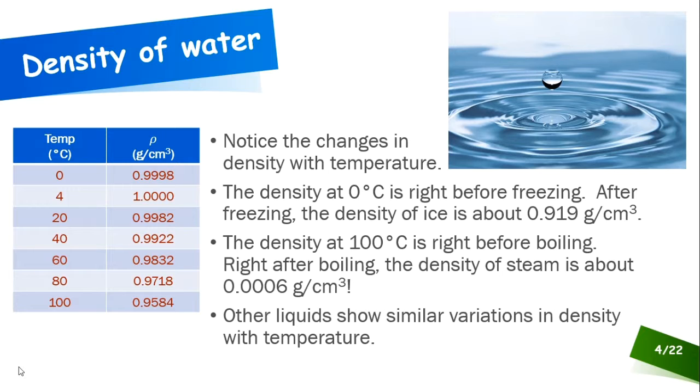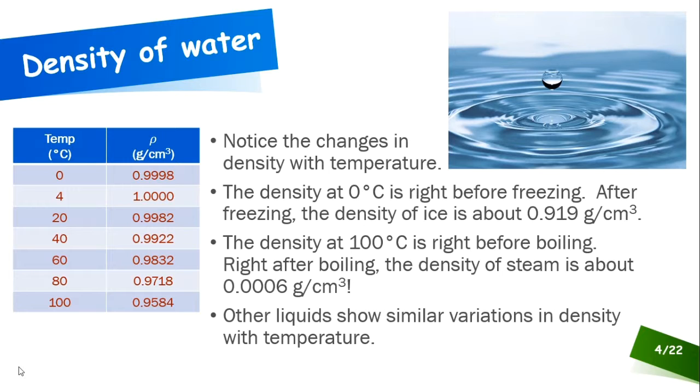But because we're using water in an engineering system, one of the reasons why we do that is because it's abundant. I mean, water is cheap. You want to put something in your system that's going to transport heat from one place to another. You want something that's cheap. Water is a good candidate for that. But notice the differences in density with the water.